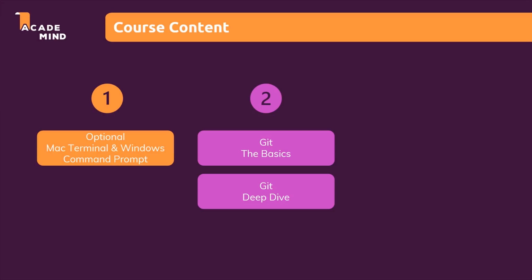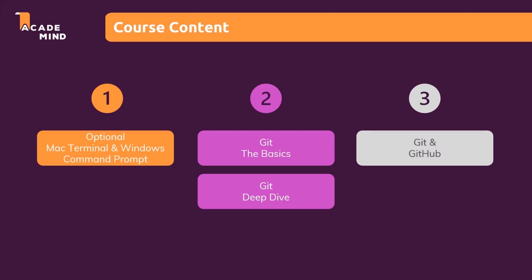With that, our local work on our machine in Git will be finished. This will mean in the third part of this course, we'll bring Git to the cloud with GitHub. So in this module, you'll learn all about Git and GitHub and how these two are connected. We'll dive into concepts like remote repositories, remote branches, remote tracking branches, local tracking branches, git clone, git push, git pull, git fetch, and a lot more.